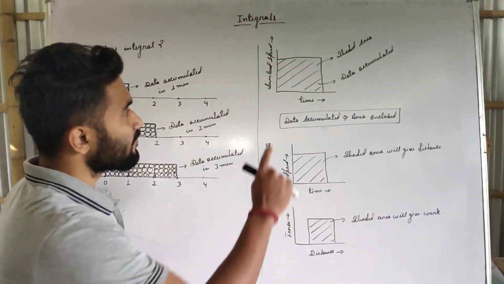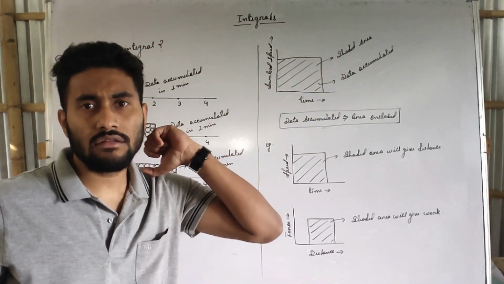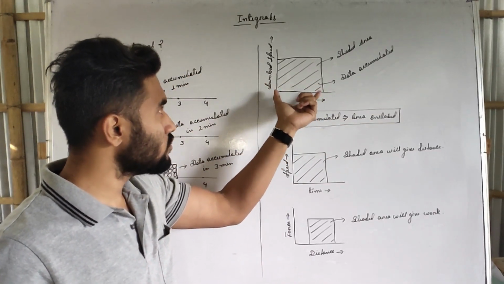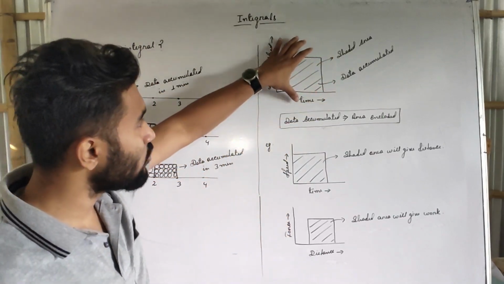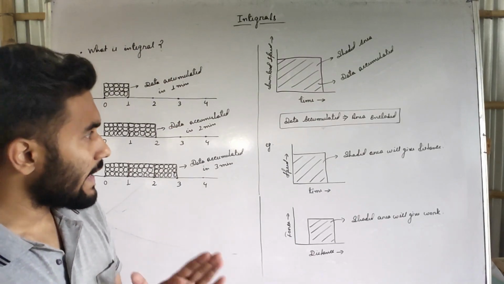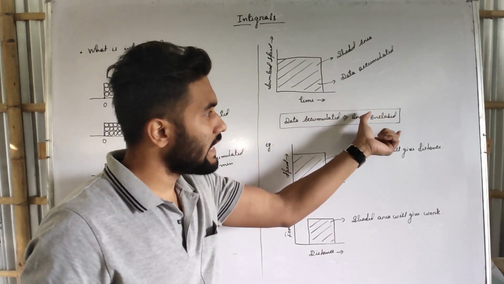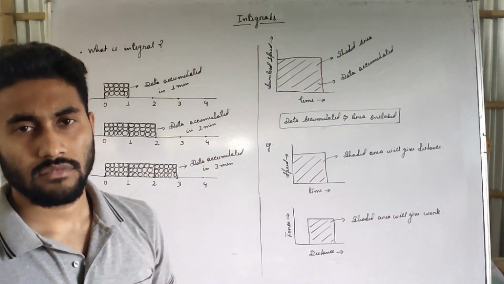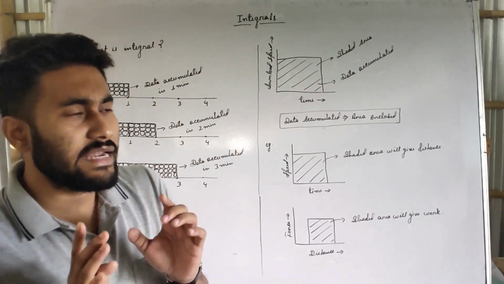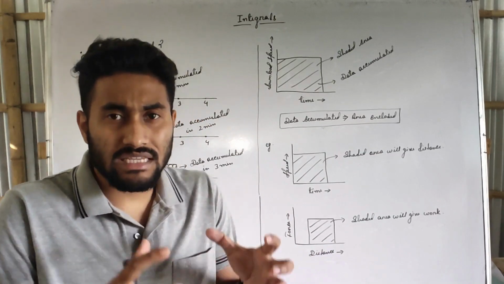Now I can also say that this shaded part is nothing but the area of this region. The shaded portion is the area enclosed by this region. So I can say that this data accumulation is nothing but the area enclosed under this figure. Let us once again recall from where we started. We started with what is integral, and we came to know that integral is nothing but how much something is accumulating or how much something is gathering, right?